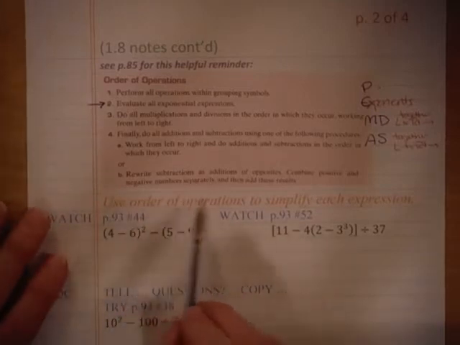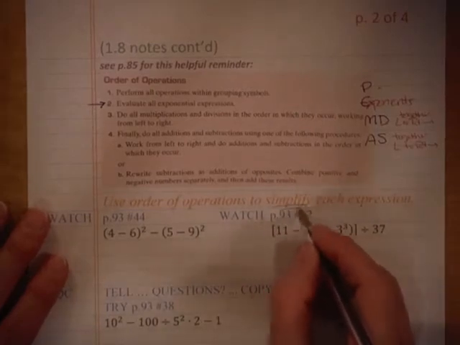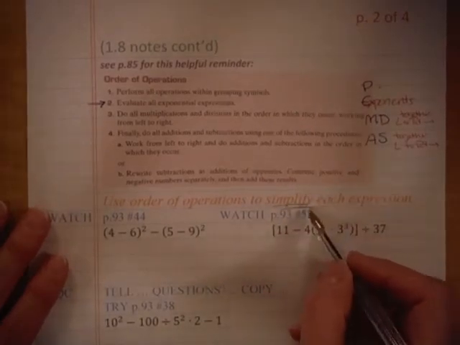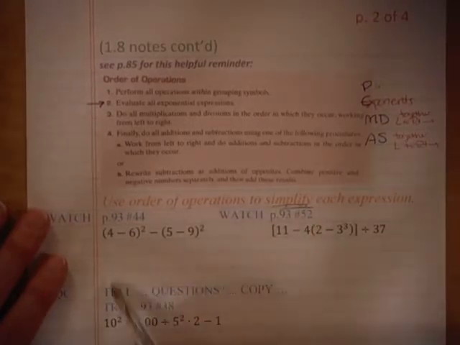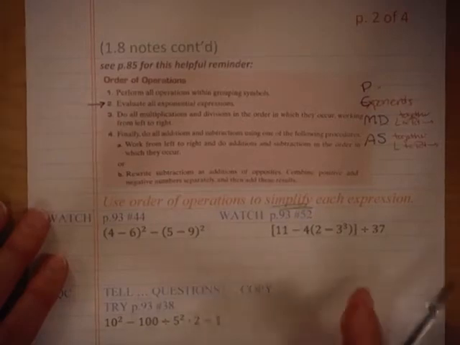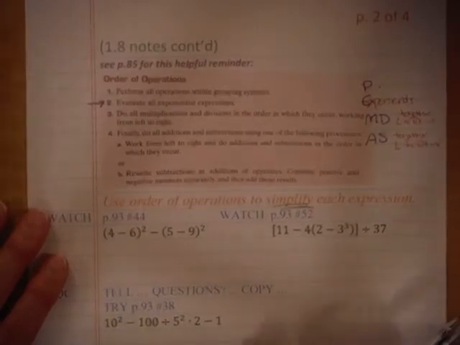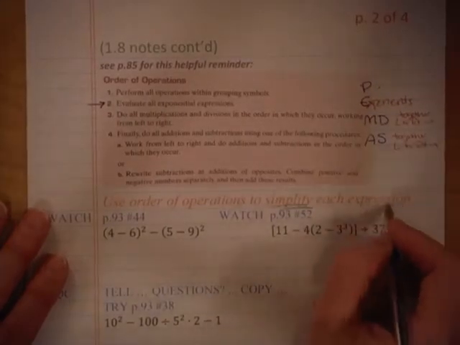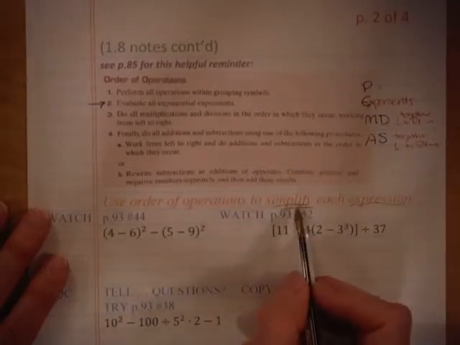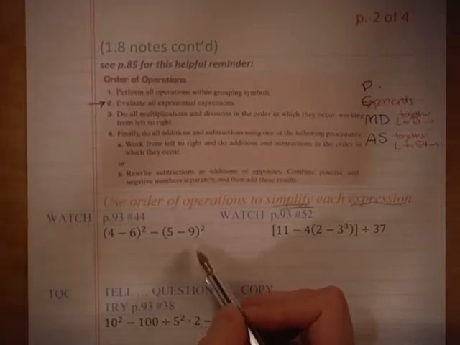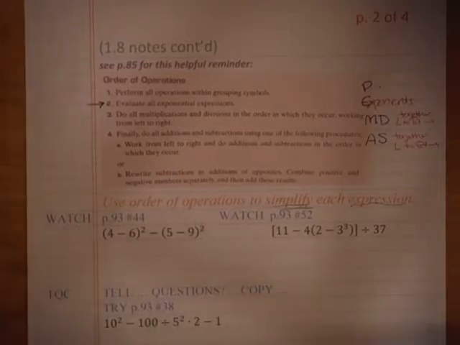Use order of operations to simplify each expression, which means we're attempting to remove any parentheses and then combine like terms. In this case, all the like terms are going to be the constant numbers. We're going to be able to get this down to one value here. This is an expression. There's no equal sign. We aren't trying to solve, but our simplification, because it's all numbers, will get us to a final single numerical value for this. Okay, let's walk through our steps here.